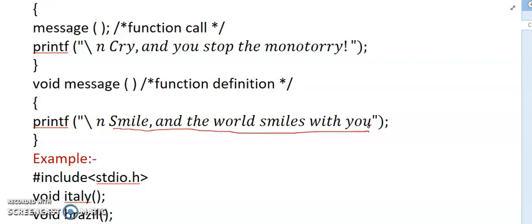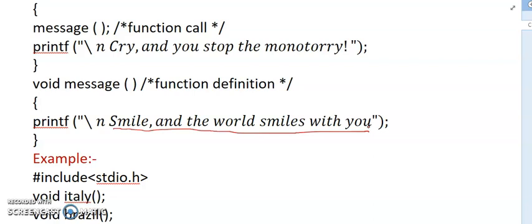Here the function message is being called by main. What do we mean when we say that main calls the function? We mean that the control passes to the function message. The activity of main function stops and message goes to work.